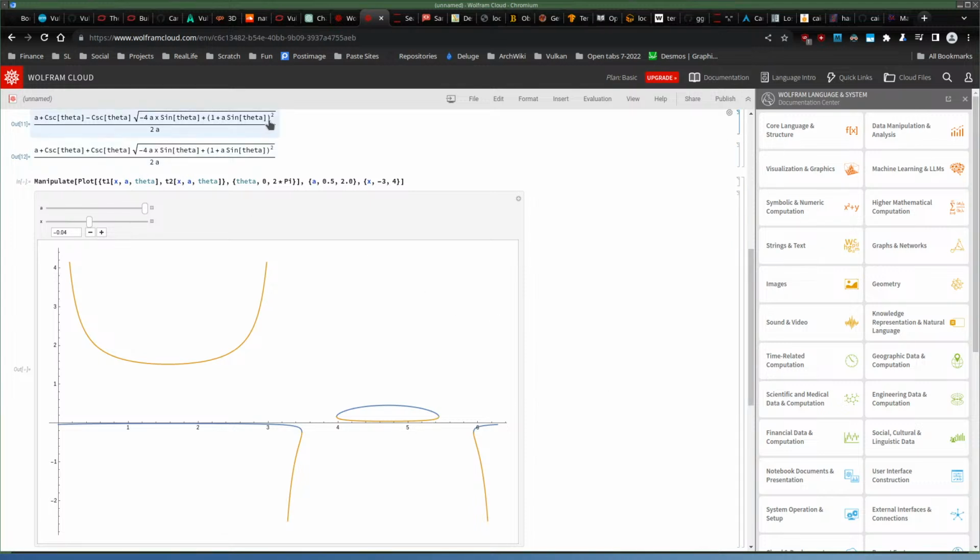Because if what is under the root is negative, or is going from positive to negative, aka it's 0, then there is no difference. It's just a plus the, what is it, cosecant. This is 1 divided by the sine of theta. And here we have the same thing. Both divided by 2a. So yeah, the value is the same at the moment that the root is 0. And what is under the root is also the same. Yeah. So it's not that weird that it switches from one to the other, I guess.